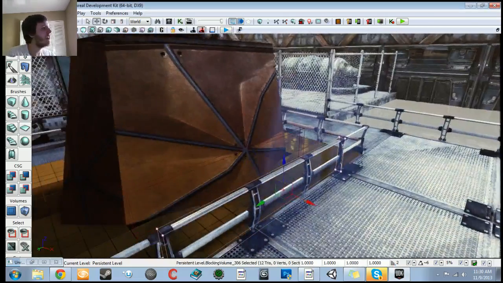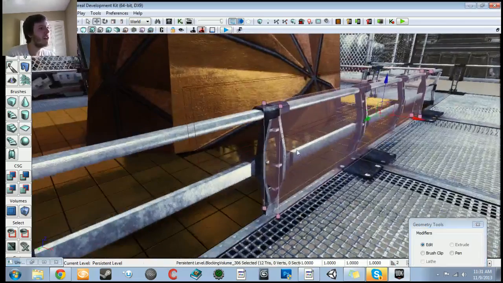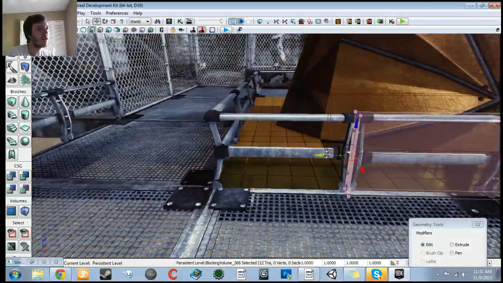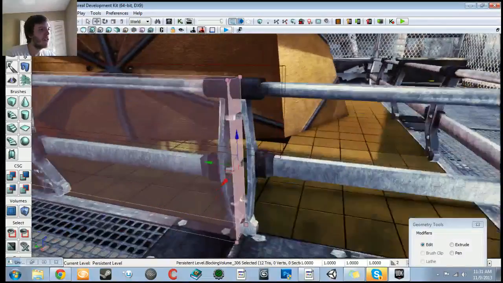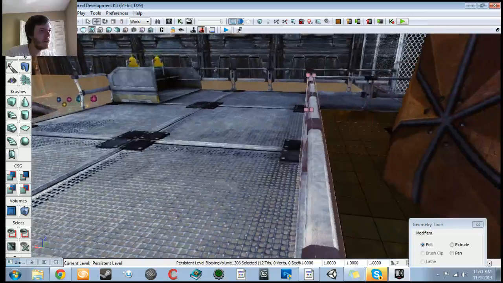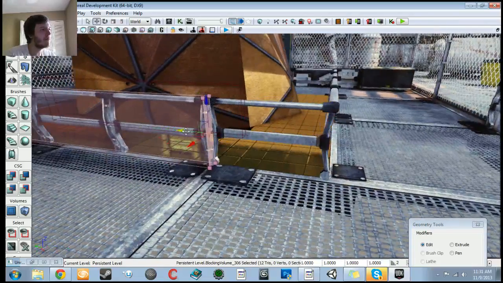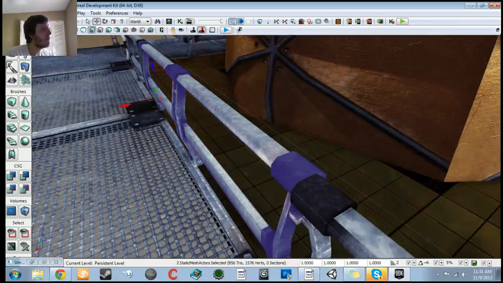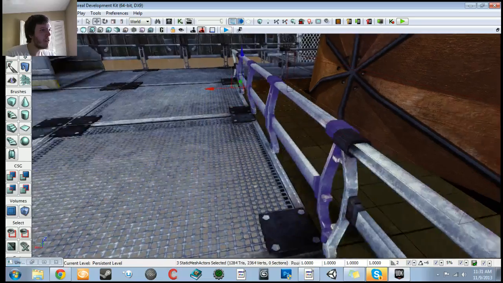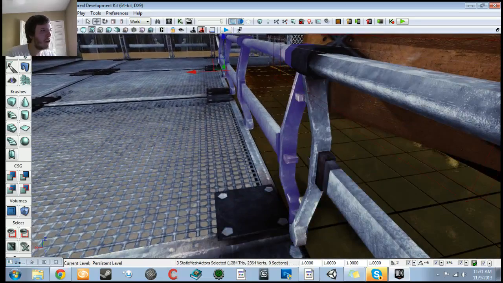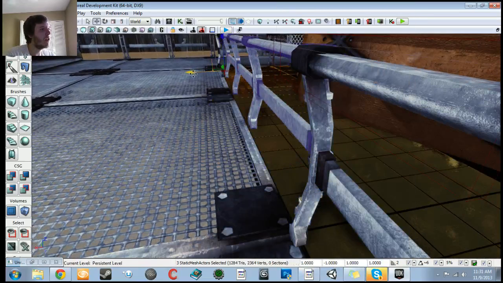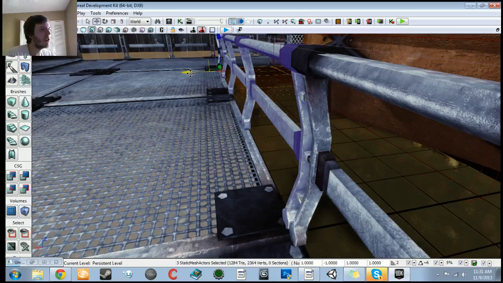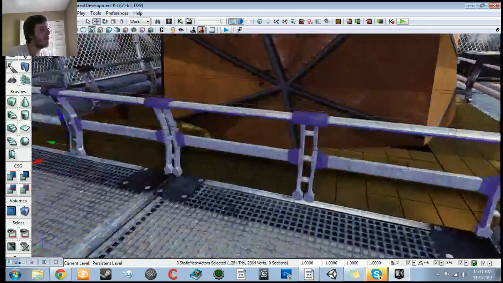Now with this, let's extend it all the way to the ends here. That doesn't look right. We'll have to fix that. Let's right click, transform in the X. Just go that. Yep, problem solved. Cool.